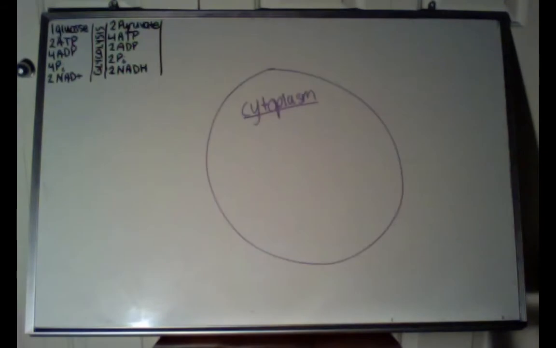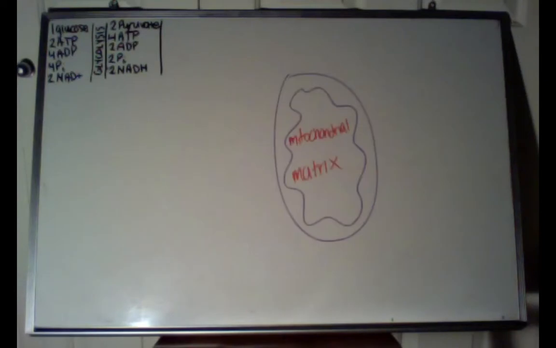So our cytoplasm is where glycolysis occurs, and also where the entire portion of anaerobic respiration happens, but that will not be covered in this video as I did not draw the slides for it. But anyway, we have within our organelle known as the mitochondrion, the mitochondrial matrix. And so this is where our next process is going to occur. And this one is known as pyruvate oxidation.